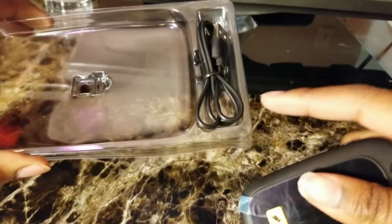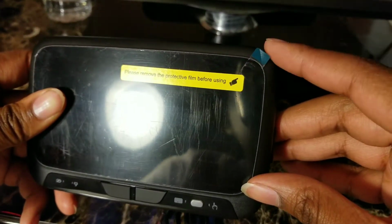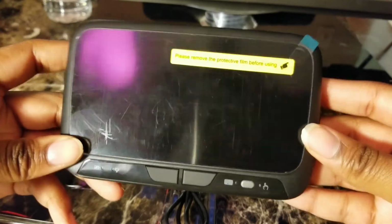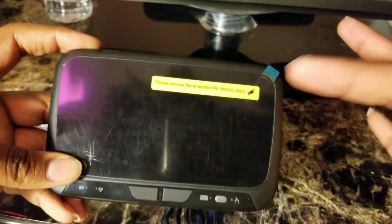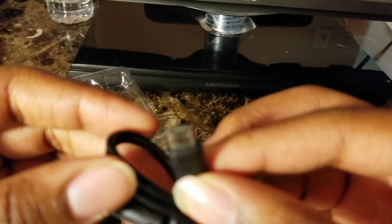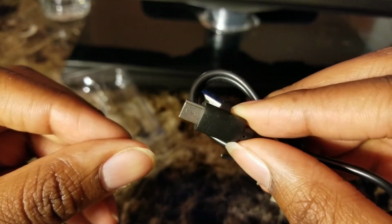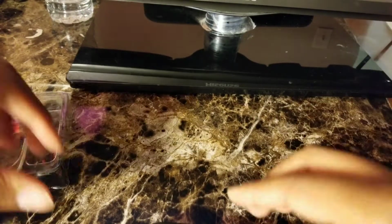It comes with a charger, a USB to charge this. This has the little cover on it, like when you buy a cell phone. It looks all scratched up, but I'm honestly not going to take it off because I don't want to scratch the actual screen. If I can find a little screen protector to put on, then maybe I'll buy that. Let's see, this is not a USB Type C. There we go. Let it focus. This is a micro USB, the ones you use for your Galaxies, so this works okay. It doesn't come with a power brick, so I'm fine with that.